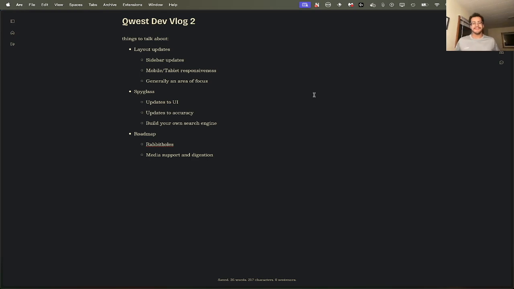However, one of the things that we've learned here at Qwest is that iteration is key, and we have just been refining and refining as quickly as possible in the tightest feedback loop that we possibly can, and the web app is the perfect place to do that. So for now, we're going to have a web app, but once we have Qwest in a more release state and we start having paid plans and things like that, then we'll start building out something more akin to a cross-platform native application for whatever device that you're currently on. With that said, we have some particular things to talk about today.